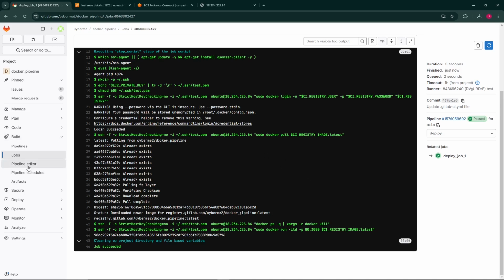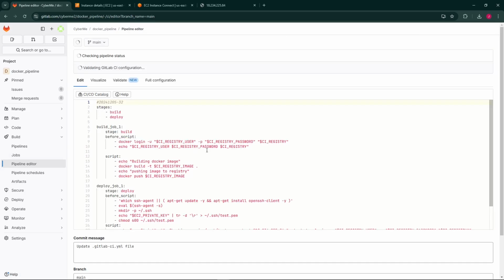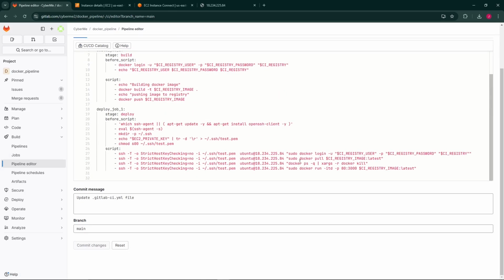So as you can see in the pipeline editor, we could now get rid of these. Obviously, when I put in this command here, I did not add sudo, and I just thought, let's just get rid of it. So now technically I can just remove sudo, because this user is now able to run Docker without elevating its permissions. Great. So now that passes.